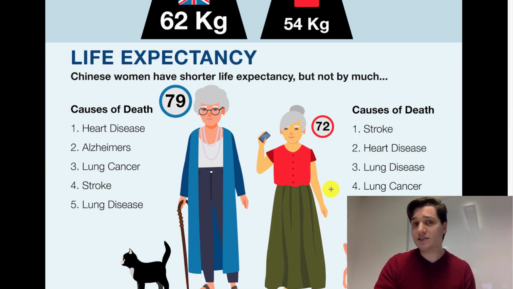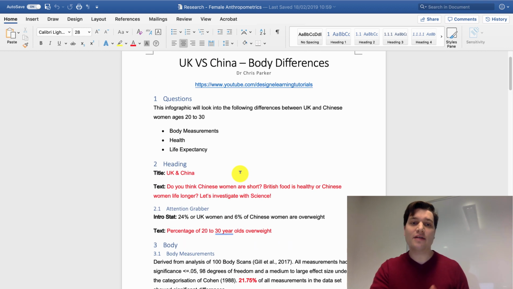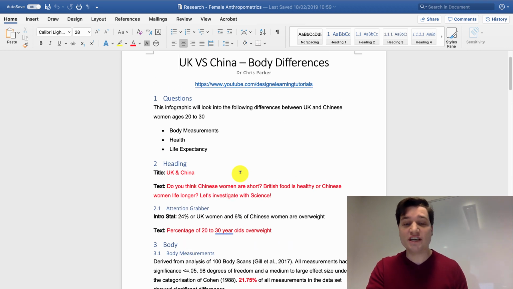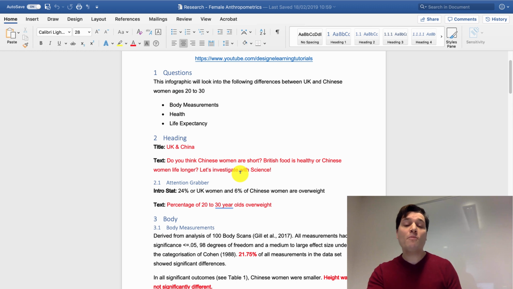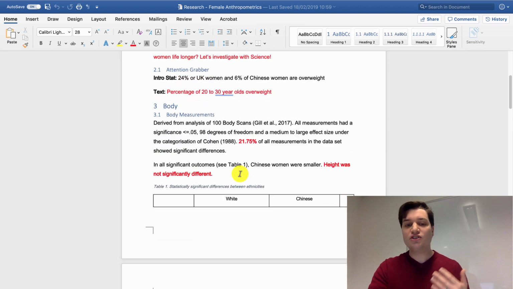Now, if you're looking very closely, you'll see that I've actually not looked at all this data in my previous videos. I've had to cheat a bit. In fact, what I've done is I've gone ahead and put together an information sheet. This is linked in the description below via Figshare, as is the infographic. So if you want to go over there and check that out, you can download and see all the data behind it. But this is some basic research that I've done to produce the infographic.